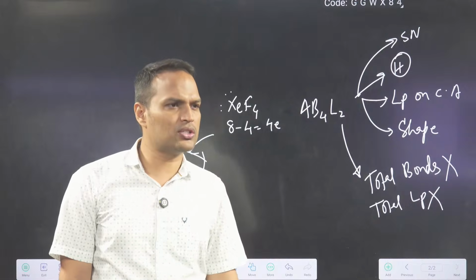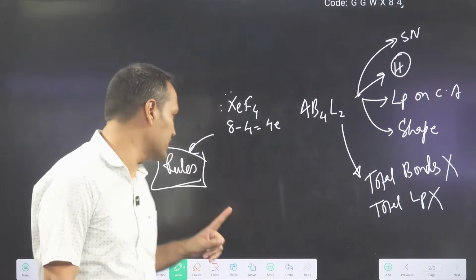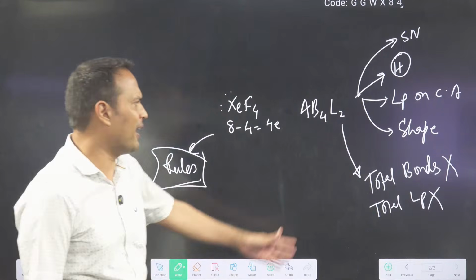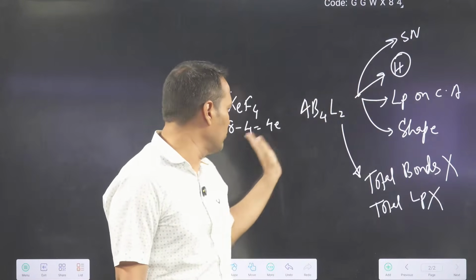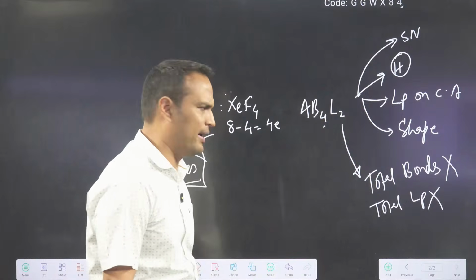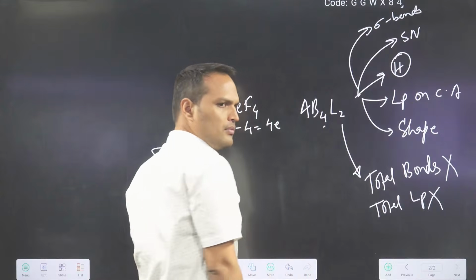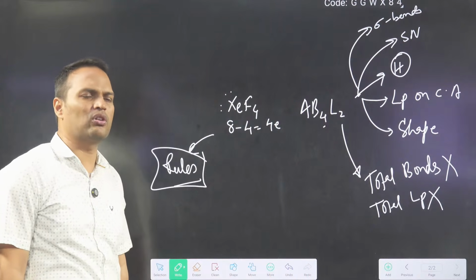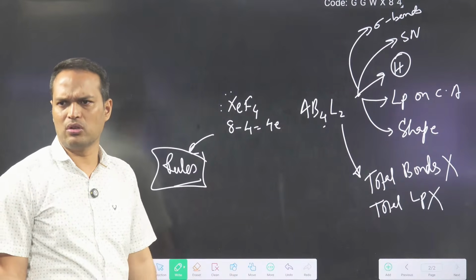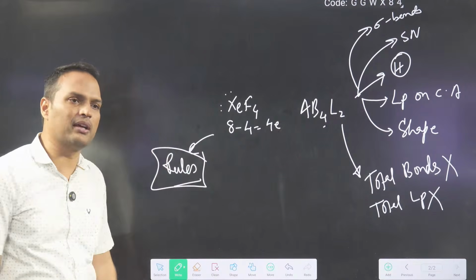So if you already know the structures, then you can draw quickly anyhow. But if you don't know the structures, then it's better to follow the rules and draw slowly. If you have to simply find a lone pair, shape, hybridization, then you can do this shortcut, just find the formula. Because in this case, only sigma bonds are required for telling shape, lone pair on central atom, hybridization, steric number. Pi bonds not required. But when they ask you total bonds, we have to make it by the rules.